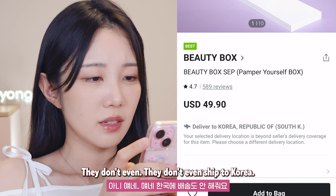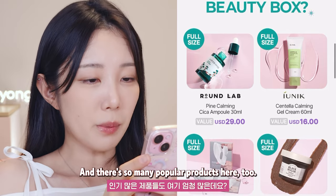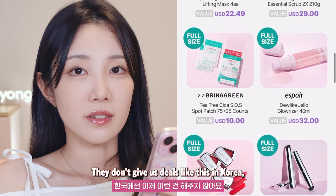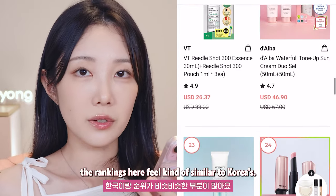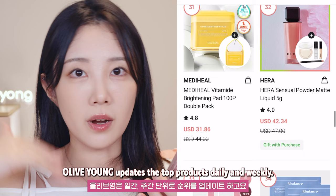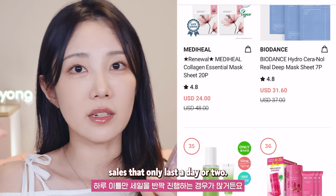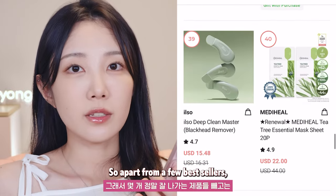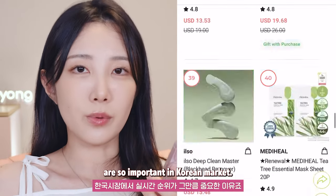I want this. Can I buy this? Wait — they don't even ship to Korea. Have you people abroad been getting all these deals while we've been missing out? And there are so many popular products here too. Olive Young, I kind of feel betrayed. They don't give us deals like this in Korea, even during sales. Well, maybe it's because they think we're already hooked — Jabun Mulgogi. Except for a few brands, the rankings here feel kind of similar to Korea's. But in Korea, real-time rankings are a huge deal. Olive Young updates the top products daily and weekly. Korean influencers do pop-up sales that only last a day or two, and the beauty industry in Korea is super competitive and trends change really fast. So apart from a few best sellers, most products don't stay in the top rankings for more than a week. I think this is why the real rankings are so important in the Korean market.